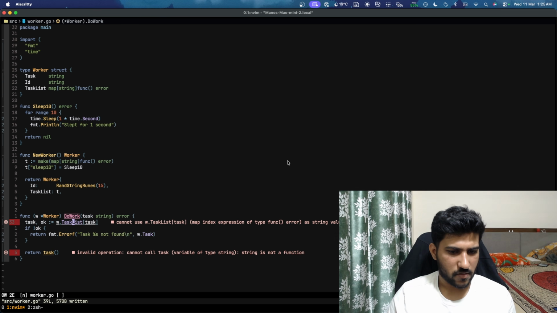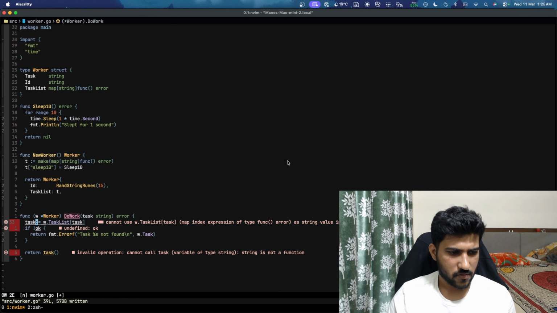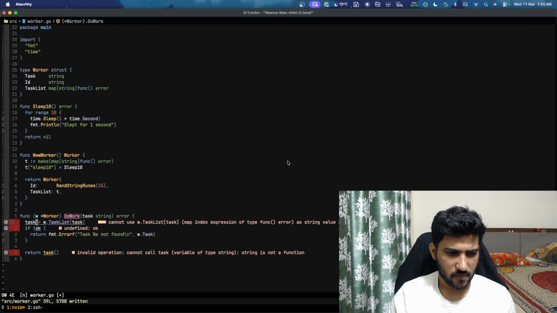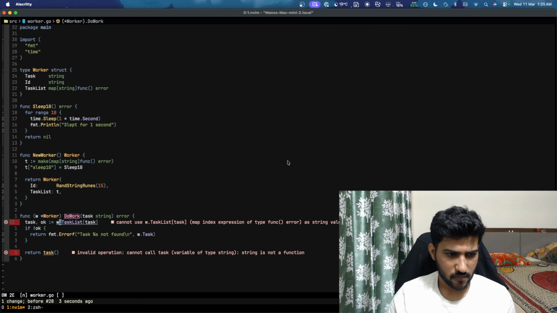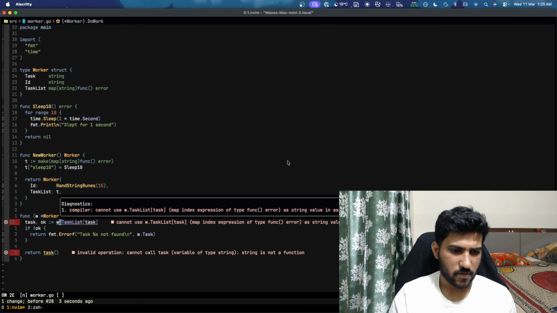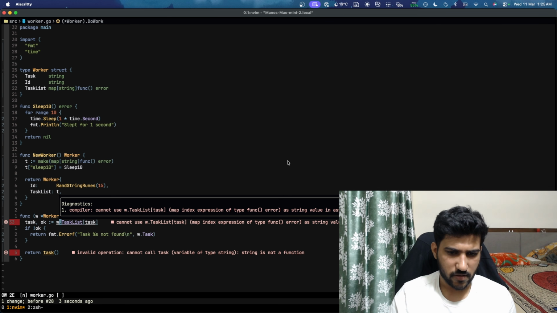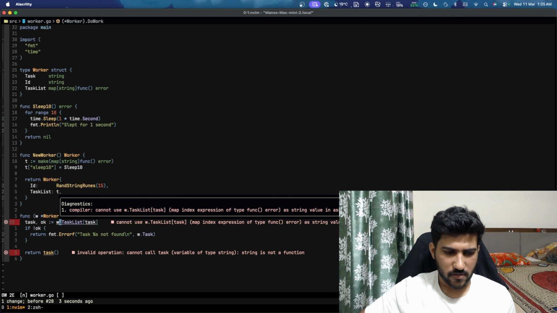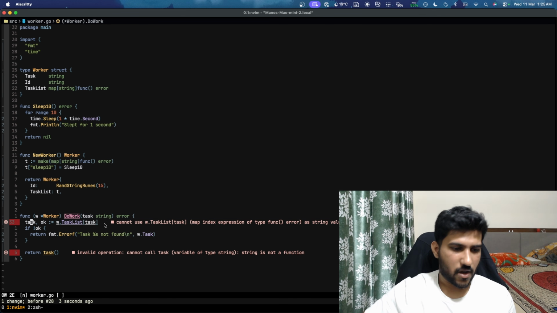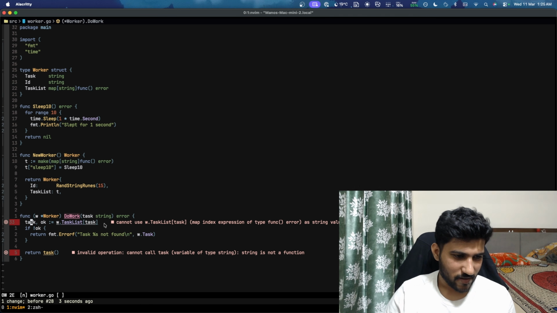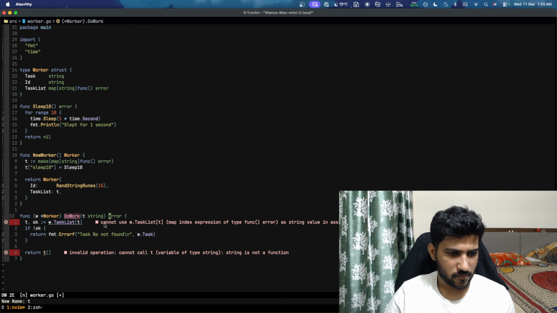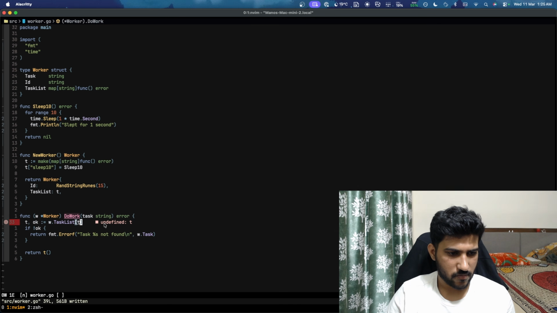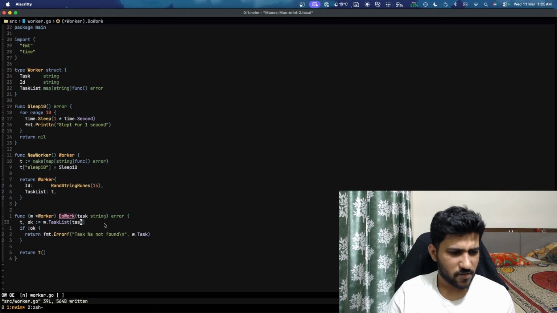Why is that? Cannot use on task list. Map and the expression of string value and assignment. Okay, I think this is the problem. That's what I think. It's very weird.